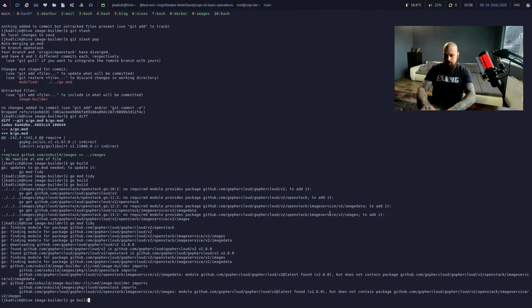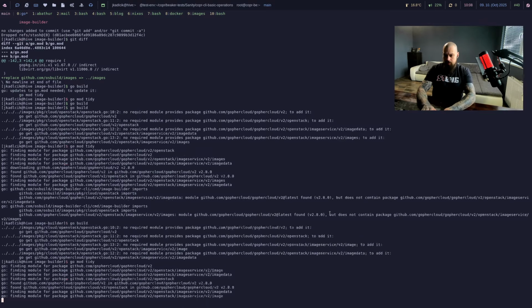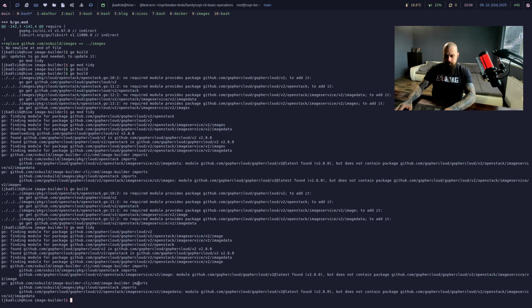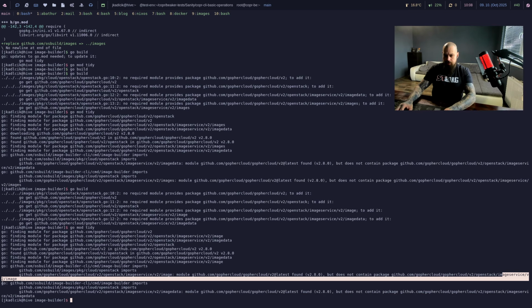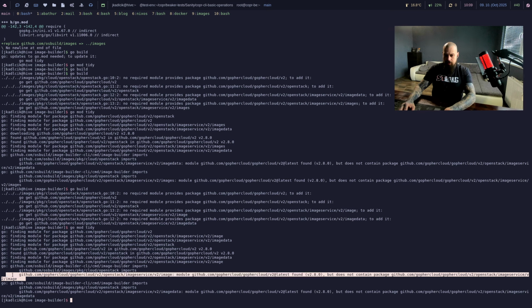Like this? Go mod tidy. But it does not contain v2 image. Okay, we are going to ask ChatGPT.